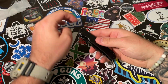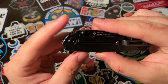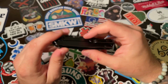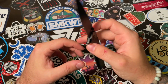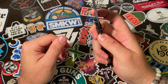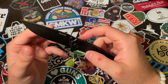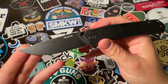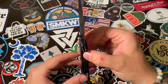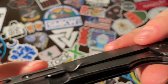All right. So just a little bit about this one. It is the P801 SB. I got it from Blade HQ for $35, and dang, that action is pretty nice for that price point. Let's try the thumb stud here. Also pretty good. So this is a stainless steel frame lock flipper, of course. Has that Sandvik 14C28N steel.